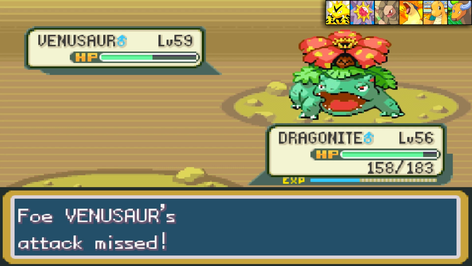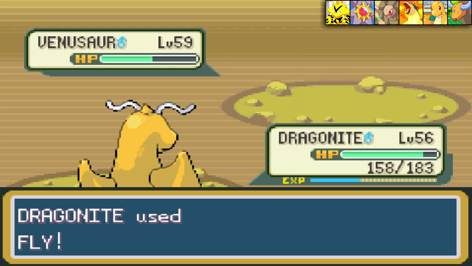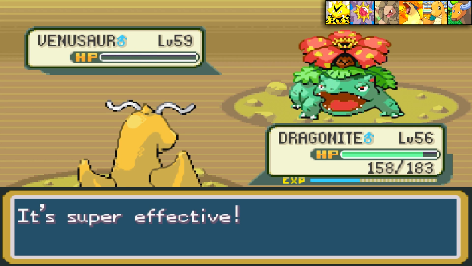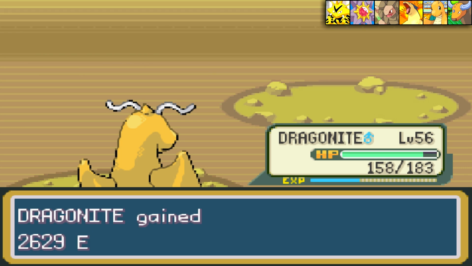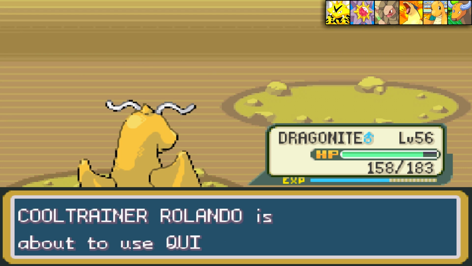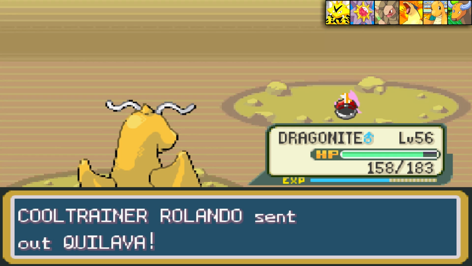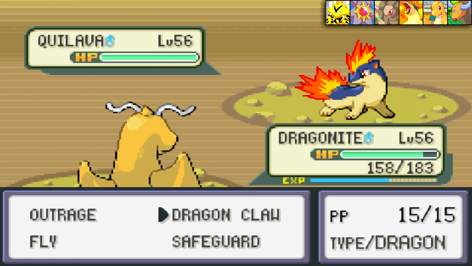Your Sleep Powder can't reach up here, Venusaur. Would you look at that? It is. It's insane how I forget these things. I'm about to send out Quilava. That's fine. I'm not worried about Quilava. Really cool looking Pokemon, though.